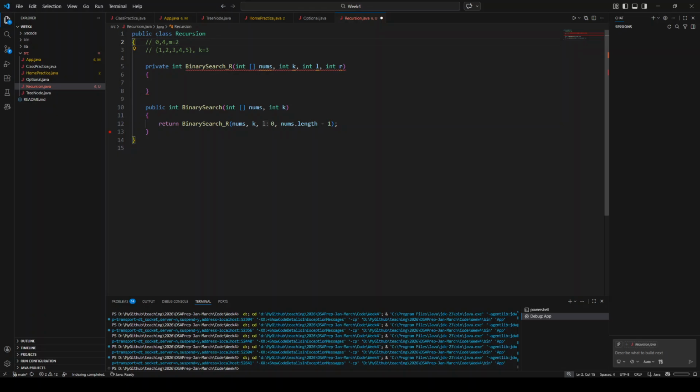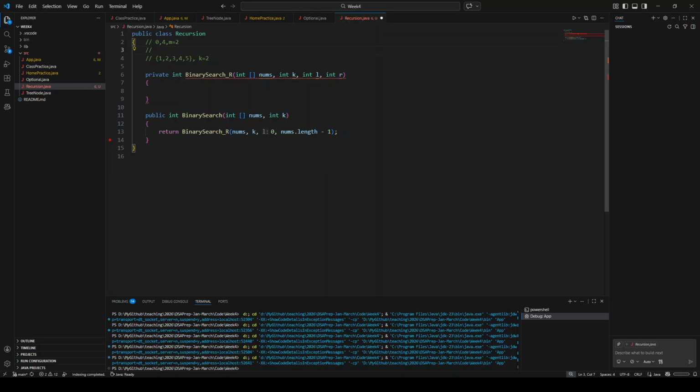Now what we actually do, we either go left or we go right, or probably we will find the element. So if the element which we need to find is less than the element at mid, we go on to the left side, and if it is greater, we go on to the right side. Okay, so let's say instead of 3 we want to find 2.